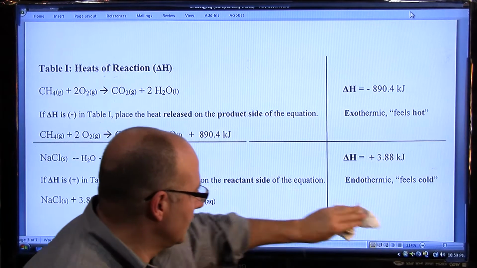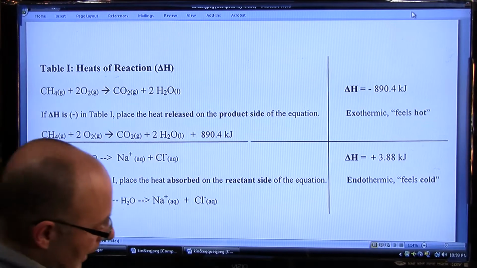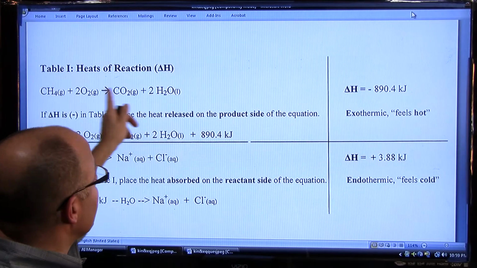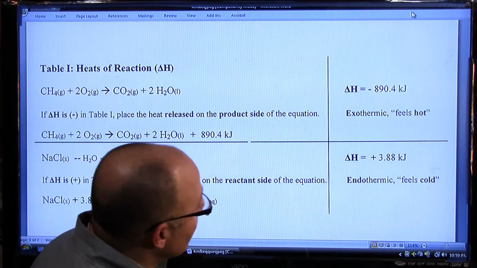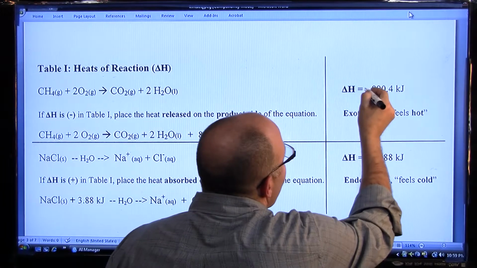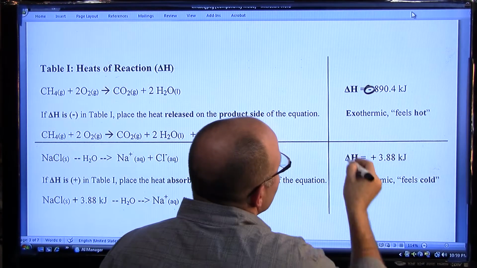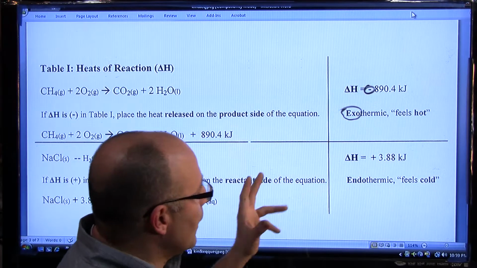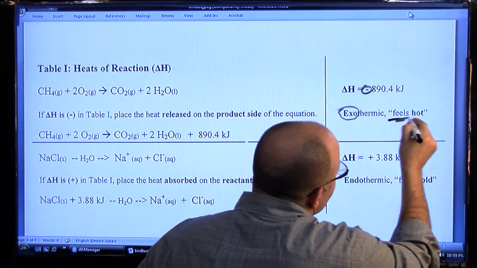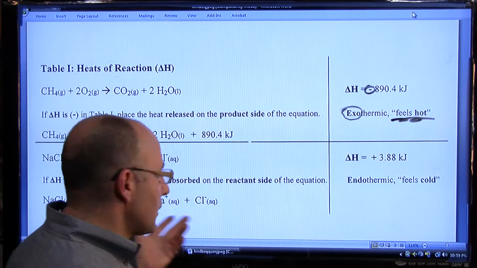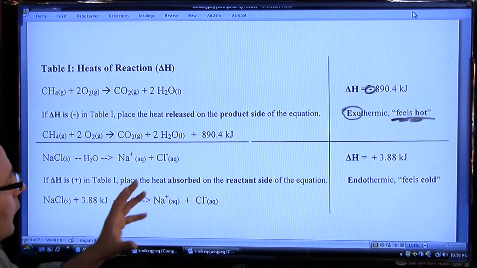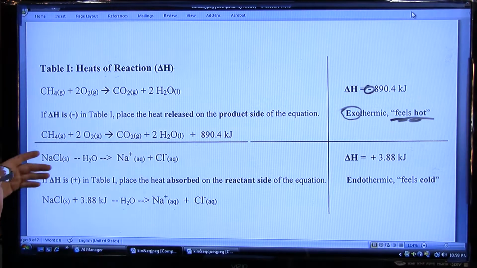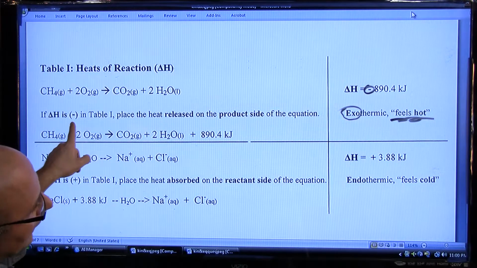And how do we know that? Well, look at the delta H column, because you couldn't tell from the reaction alone because there's no energy contained in that reaction. But when you look at the delta H column, you'll see the negative there. So negative again means exo. And this reaction, if you were to touch it, would feel hot because it's releasing energy to the surroundings, and since you are in the surroundings, you would absorb that energy. All right, so delta H is negative in an exothermic reaction.